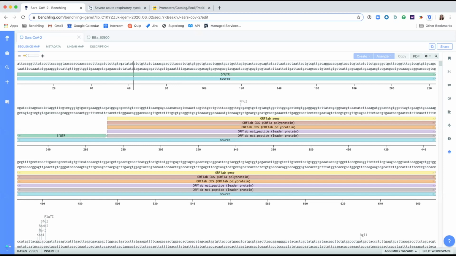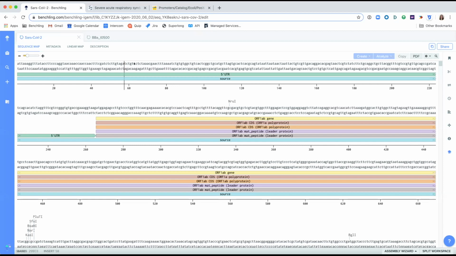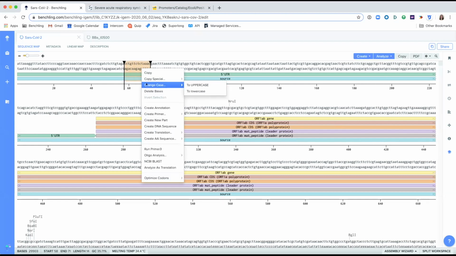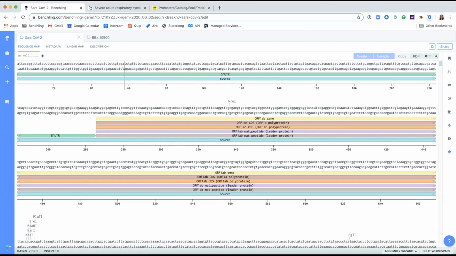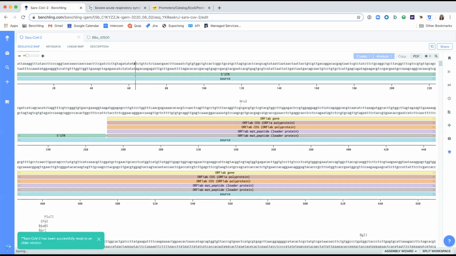To remove bases, I can highlight part of the sequence I want to remove and click the delete button on my keyboard. So I'm just clicking that delete button, and those bases will then be deleted. Or I can highlight the part of the sequence I wish to delete, right-click, and delete bases from here. But let's say I made a mistake and I didn't actually want to delete those bases. You can undo in Benchling by pressing Command Z or Control Z on your keyboard to undo the last edit, such as what I'll be doing right here. Oops, there we go.